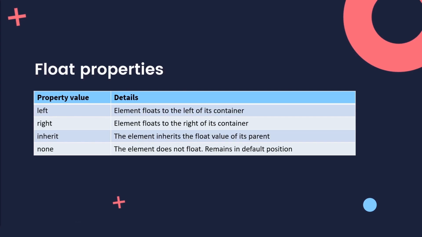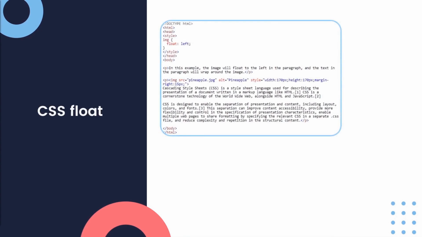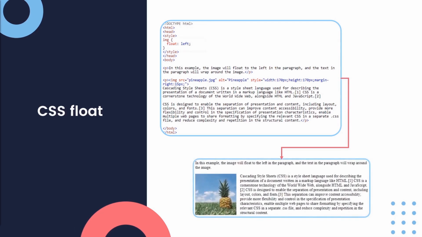Now I do have an example that I actually want to show you over here. This is essentially what that example looks like for our HTML code and our CSS code. First, I want you to take note of our HTML code. We've got 3 elements that we are working with here inside the body. We've got one paragraph tag, a second paragraph tag, and then we also have an image element that we are working with. Now, this is what the output looks like if we float something to the left.